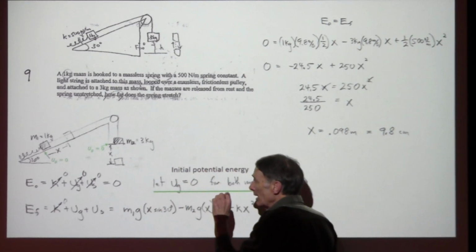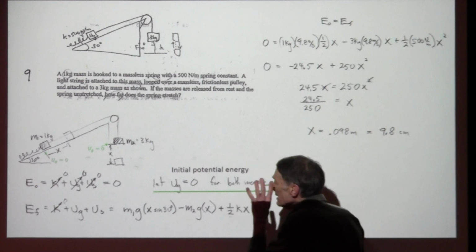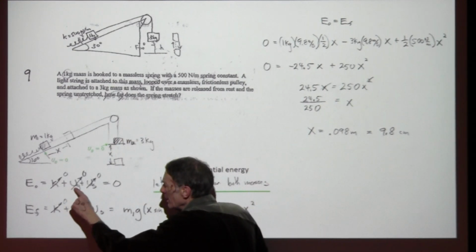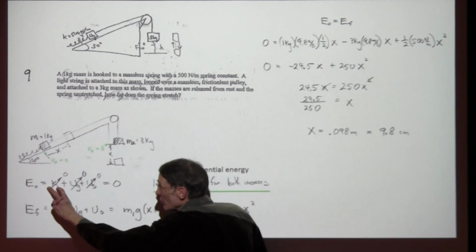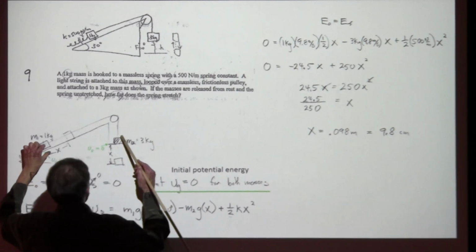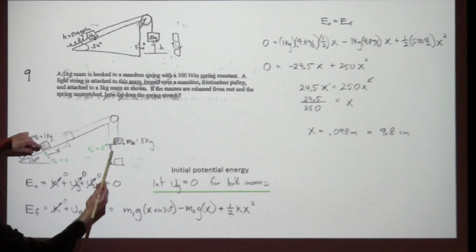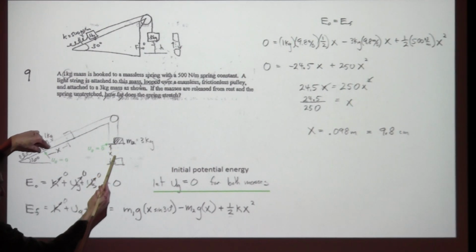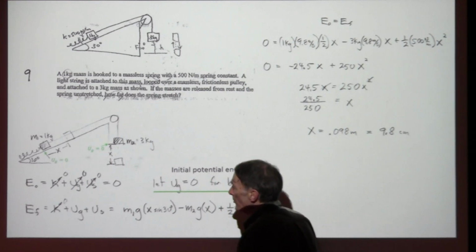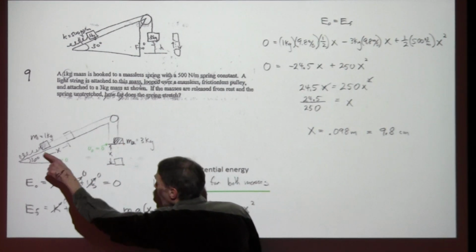Now, the idea of the energy: as this thing falls, it's giving some of its energy over to this one. It's going to lift it and stretch the spring. So we've got two things in motion. When we do the energy, we're talking about the whole system. We've got kinetic energy terms, actually there should be two of them: this one's kinetic energy and also this one's kinetic energy. They should have the same kinetic energy as they move because this cord is stretched and is going to be moving as these things are moving. They would tend to just sit and oscillate. He's asking for just getting down to here, before it snaps back. So we've got two kinetic energies. We also have two gravitational potential energies, because we've got two masses, and only one spring, so we just have one of those.